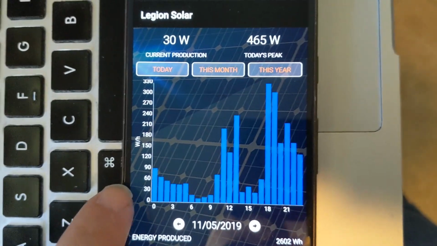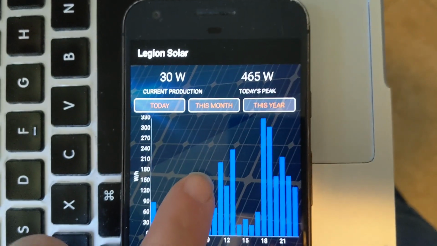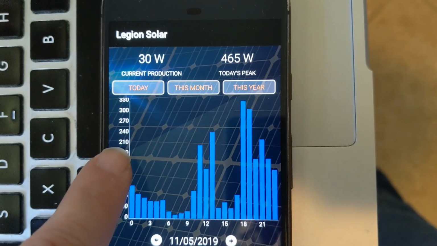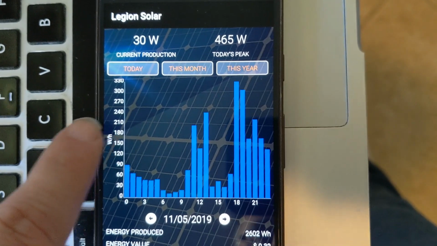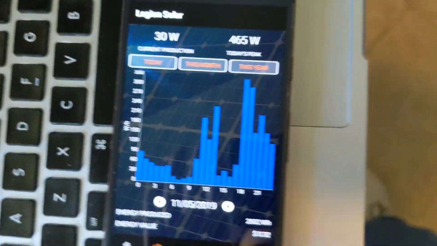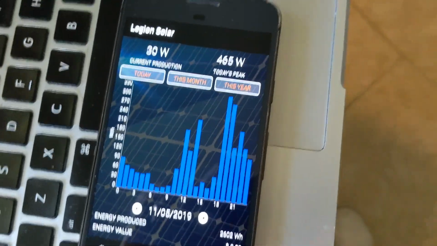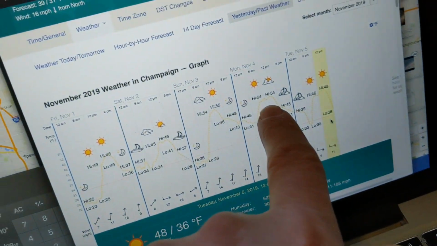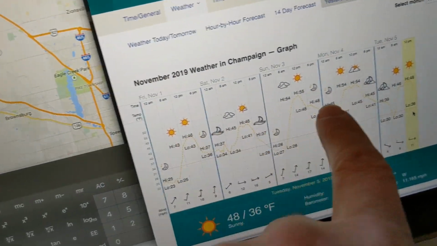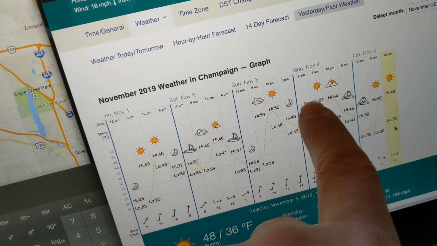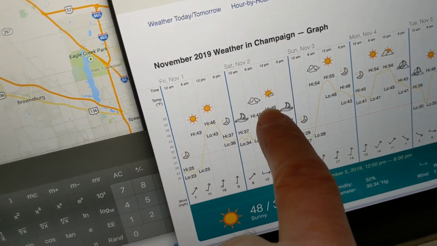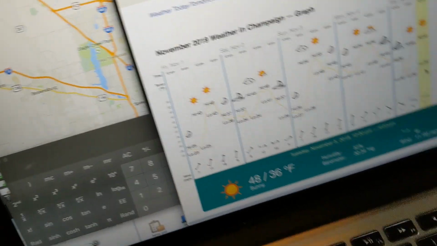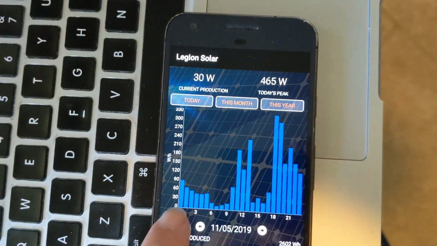of how much is being produced. For here in the center, we're up 210, 240 watts per hour. And that's actually pretty high compared to what you're going to see. If we look back on the 4th, the 3rd, the 2nd, the 1st, you can see that we've got sun and clouds. Here we've got clouds and sun, and then sun. So it's kind of hit or miss.